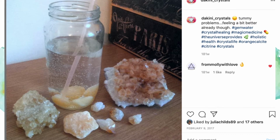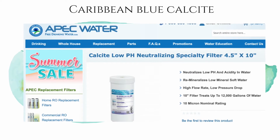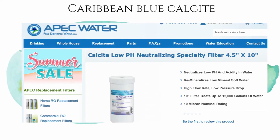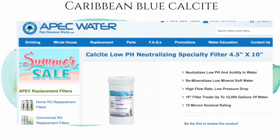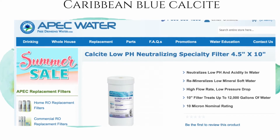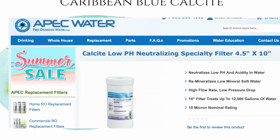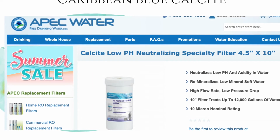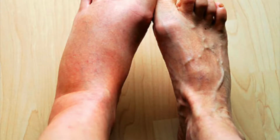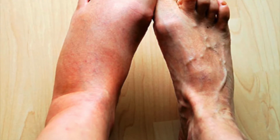So yeah, calcite crystal can draw out heat. It neutralizes, it calms, it settles excess heat, acid, fire in the blood, in the gut, in the body. For example, you could place calcite over an area of the body where you need to draw out heat. If there was inflammation of a muscle or joint, or something's broken and it gets really hot to touch, you can place calcite over that area and draw out the heat.